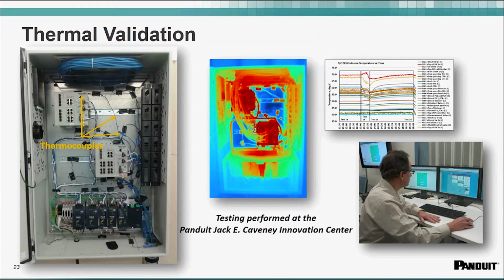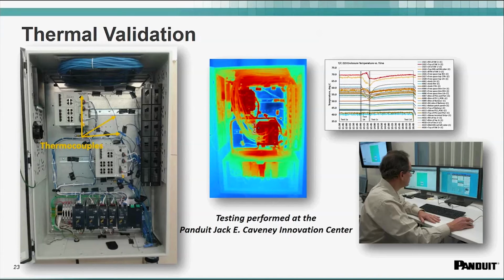Heat generated by devices and enclosures or cabinets, along with the ambient air temperature, must be considered when deploying switches in an industrial environment. Panduit thermally validates all network building blocks in our state-of-the-art thermal lab. A range of testing capabilities are performed using thermocouples, as well as infrared cameras in a controlled environment. For the IDF, additional testing was performed with an installed air conditioner.